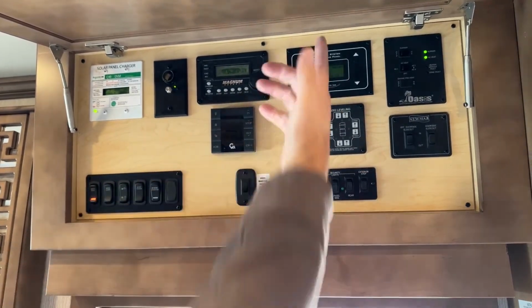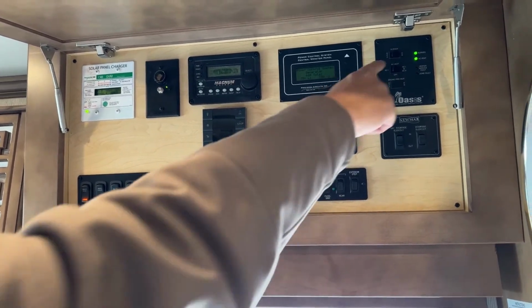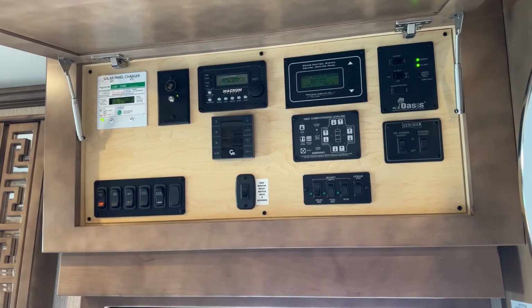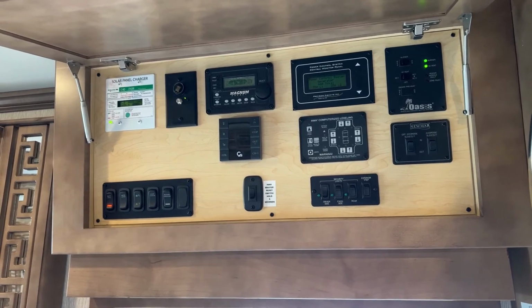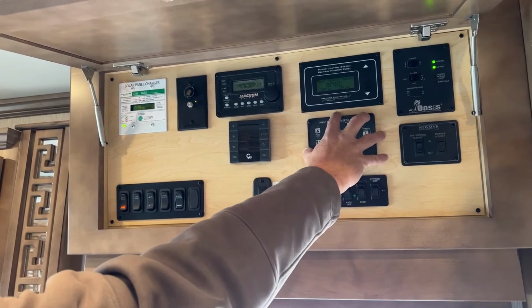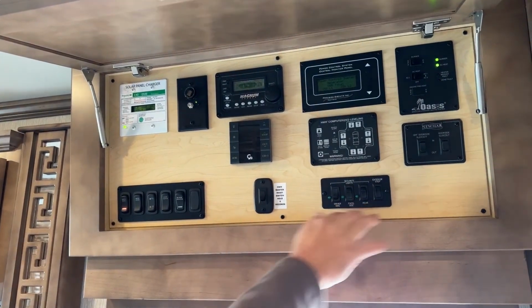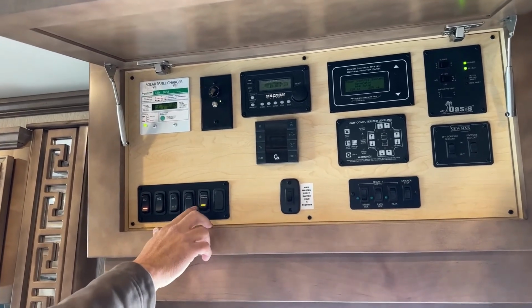So right now it's telling us the generator's on, just to keep the batteries up. We have the burner on here, as well as both electric elements on, just to keep it nice and warm inside, and it is. It's nice and toasty warm in here. I bet it's not even 30 degrees right now. It's pretty cold outside. Then your slide controls, hydraulic jacks controls, awning controls, some outside security lights, step switch override here. And then on this side, we've got the block. You've got an engine block heater.